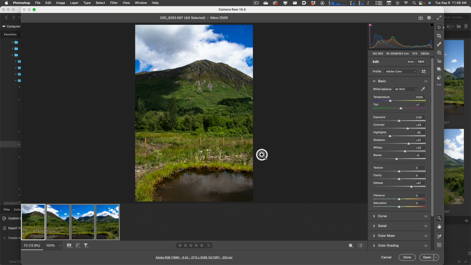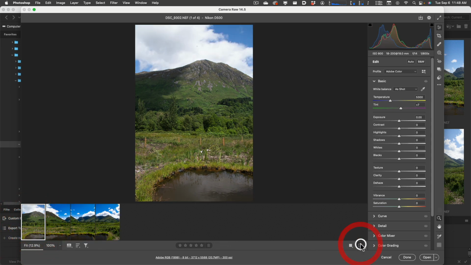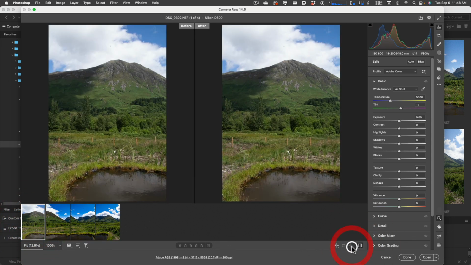I know I went super fast there, but I know we're getting long. All right, so that is most of it. The basics anyway. I did leave out where you can see before and after, different ways like that. That is right down here on the bottom right. And there's more that I left out, but I think you got most of it there.